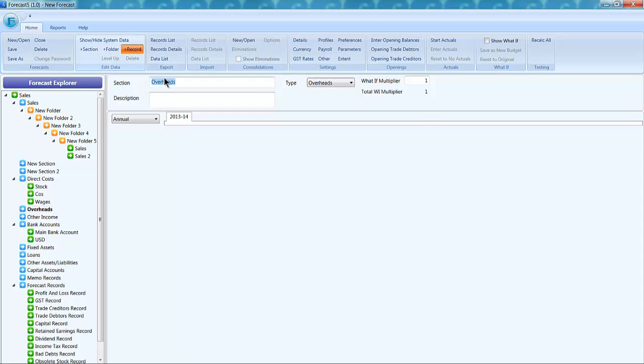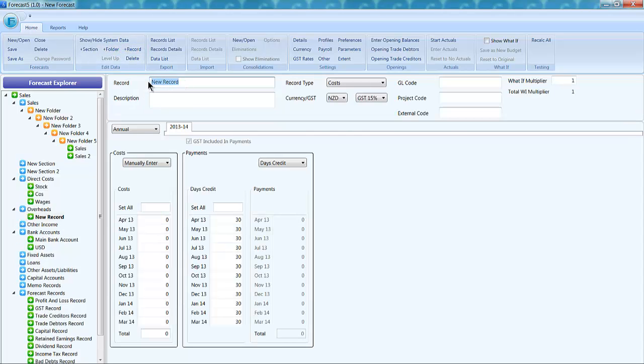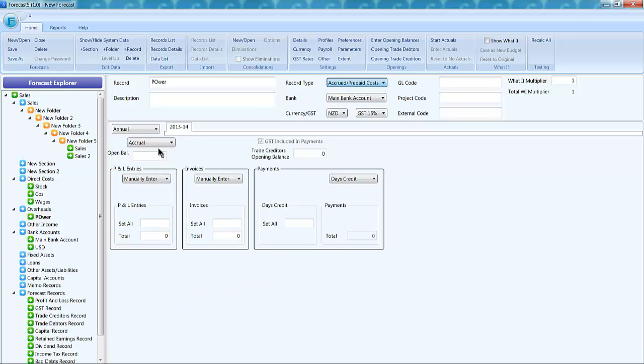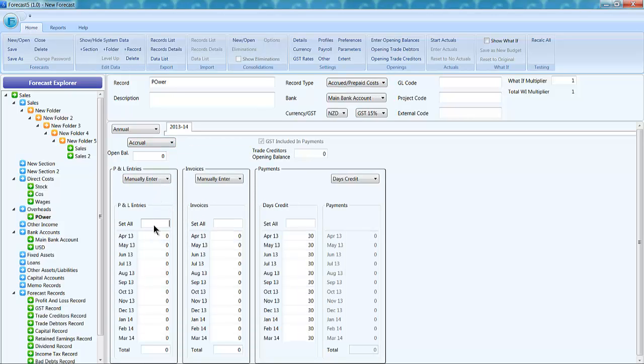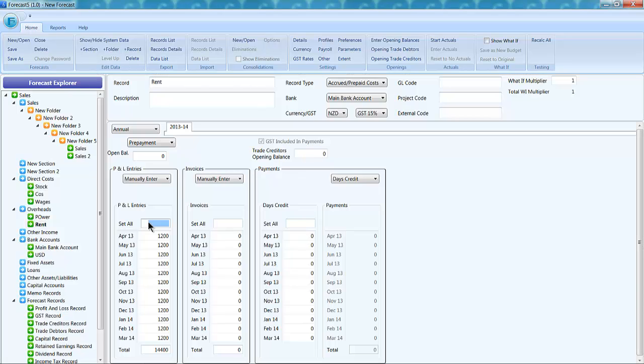Overheads, we're able to create records for power as an accrual record, which allows us to create firstly as an accrual, or select as a prepayment, enter the invoices that we want to the profit and loss at $1,000 a month, but we get the invoices quarterly and we pay them in 5 days. So we get a split because we're evenly during the month. We may also have a rent record, which is prepay. We'll have it as a prepayment, and we pay $1,200 a month at 0 days, when we receive the invoices daily. There. This gives you an idea of some of the functions.